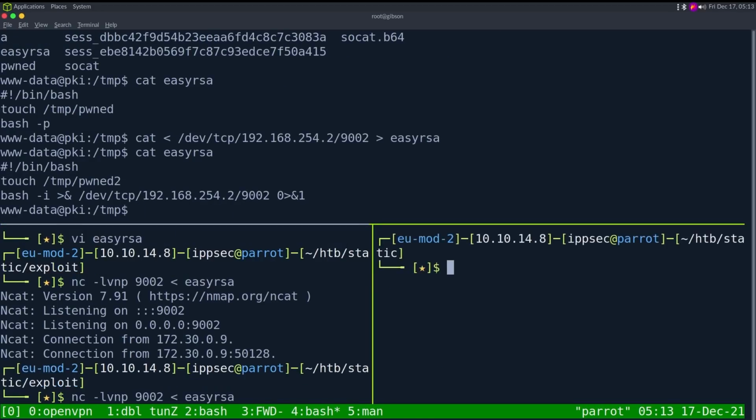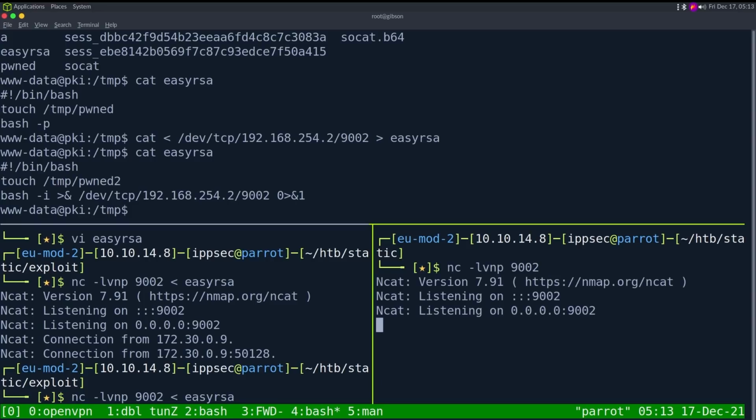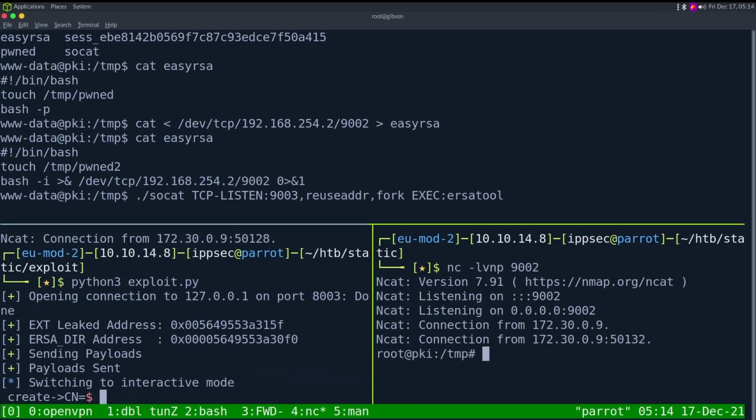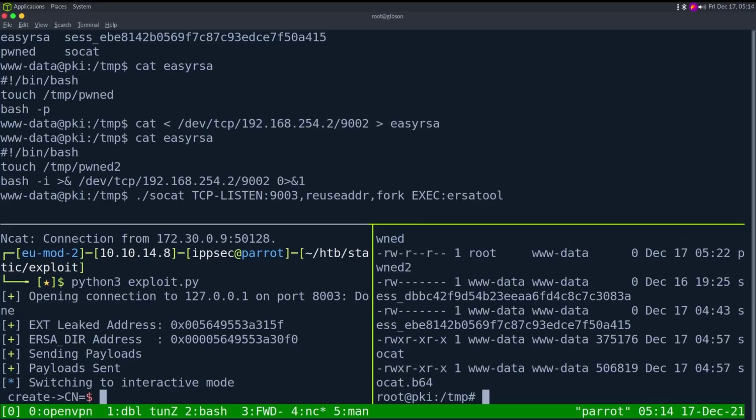Okay. nc lvnp 9002. And we're going to run this a few times. There we go. Reverse shell gotten.